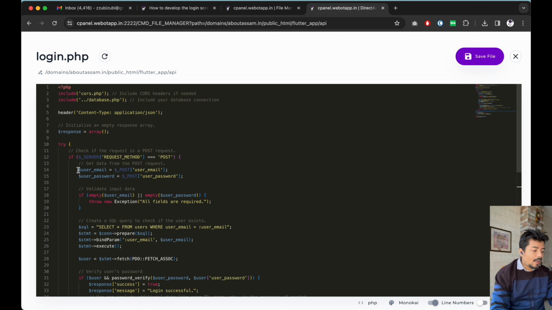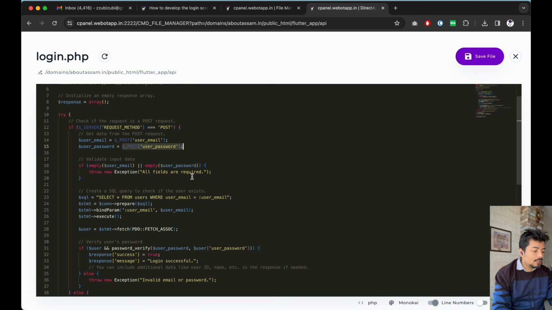So here I have created a variable called user_email, and we will get the variable value through the post method. Same, we have also created user_password, and we will get the user password through the post method.